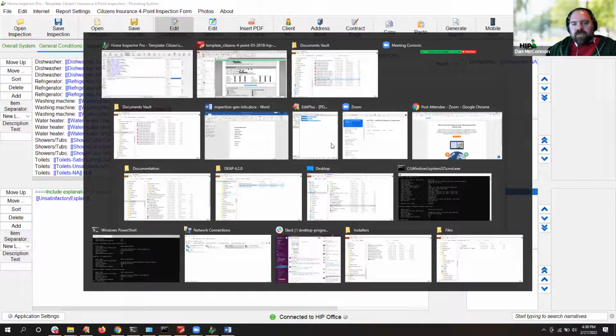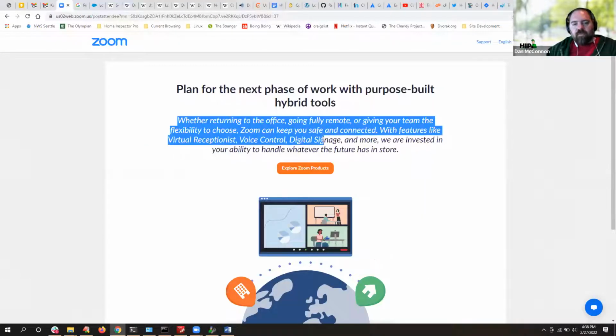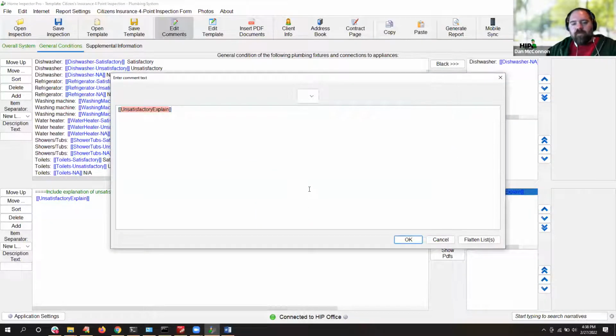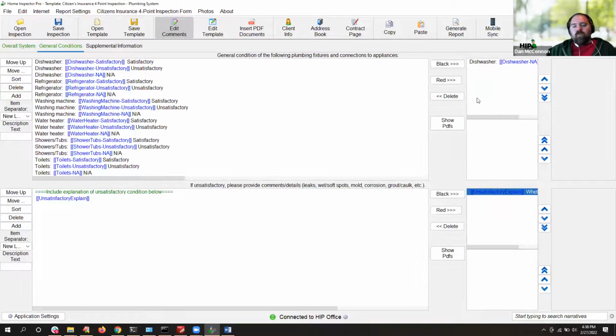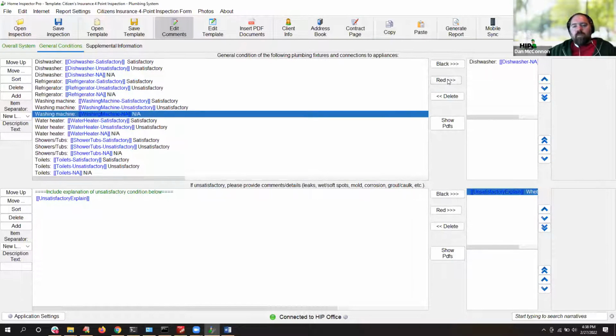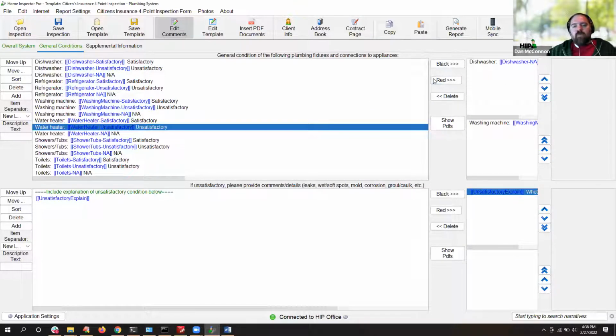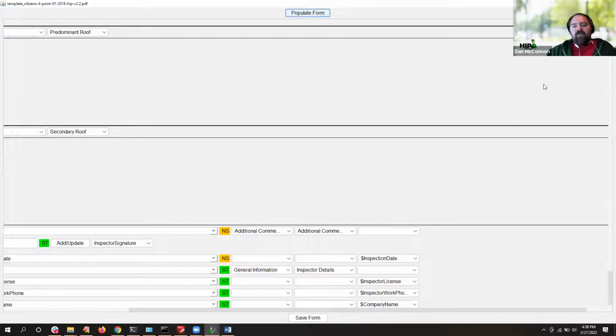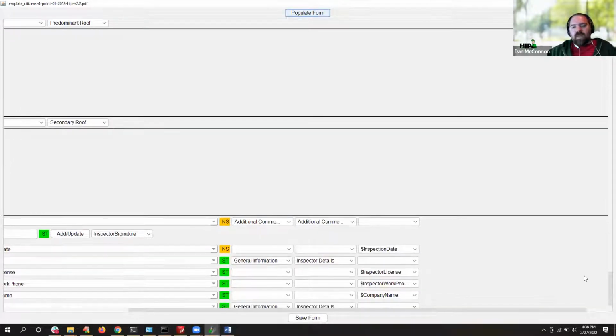For example, to have that appear, I'm just going to pick some text, copy that, and so I'm going to mark that one as red and this one as red. When I go back to insert PDF documents, fill and print form, if I populate that form, oh, that text is really long.